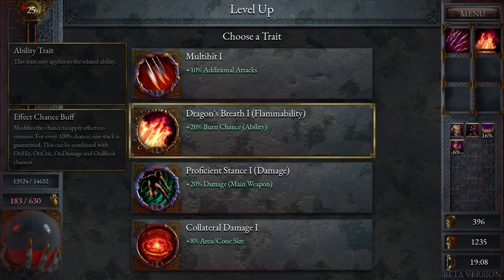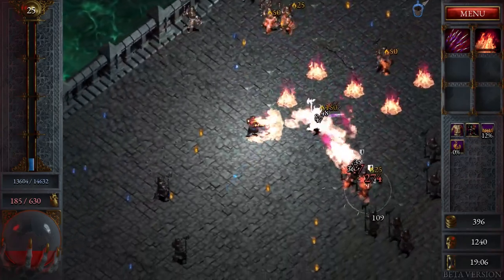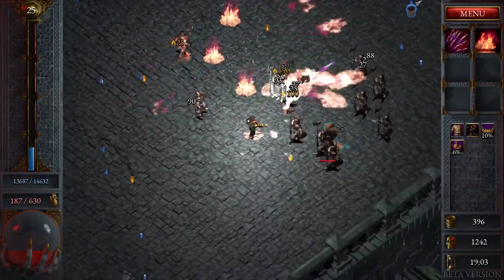Dragon's Breath, more burn chance sounds good. Multi-hit is also good. But let's get burn chance. That's like our whole identity build, the idea I had for this build.